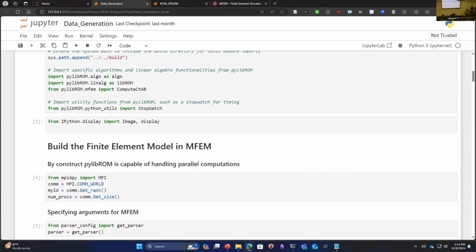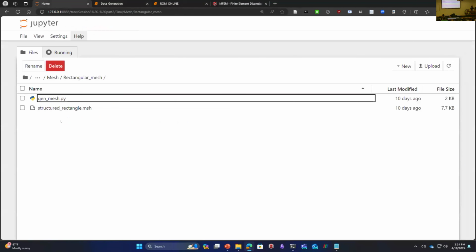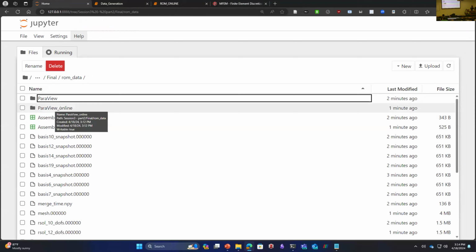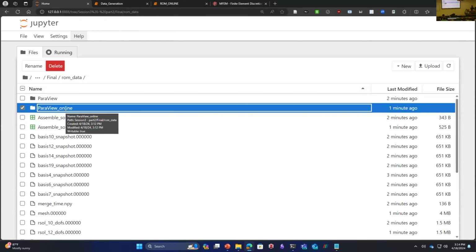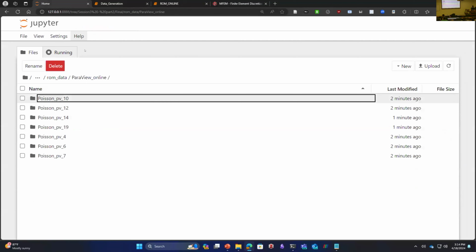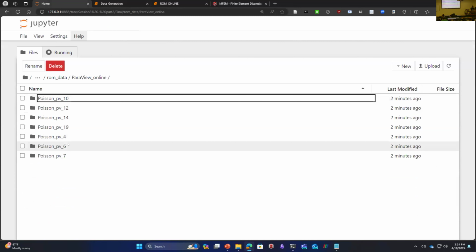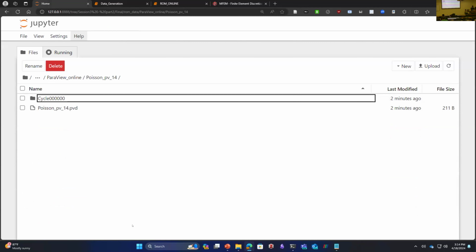So actually, before I go into the mesh, let me show you what the solutions look like. So we have in the ROM data, ParaView online, which is the snapshot or the solutions generated in the online phase. And in ParaView, we have the test data set. So ideally, these should look fairly identical because the error is of the order of 10 to the power minus 4. So we'll choose 14.